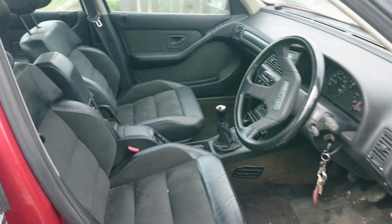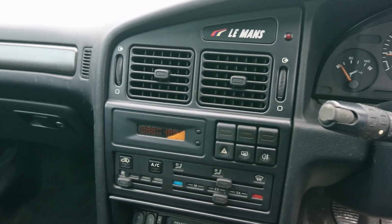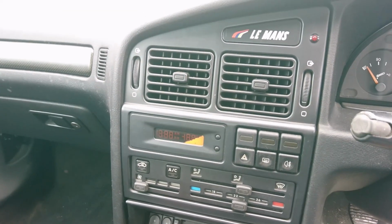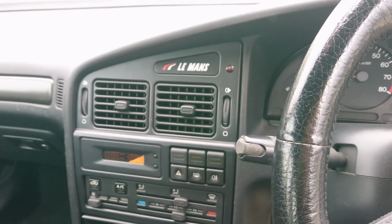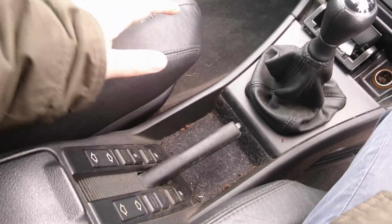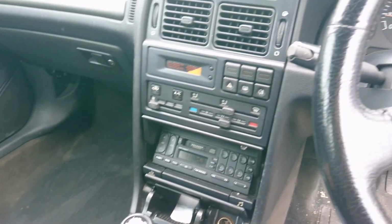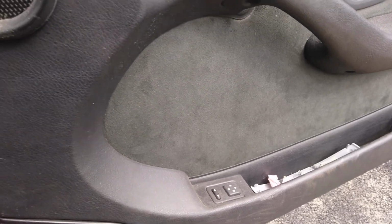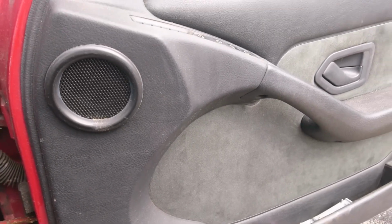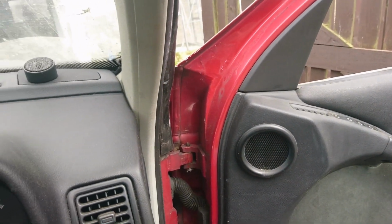So we've got these very nice seats, and climate control, which is amazing. The clock is unfortunately broken. The electric window switch and mirror situation in this car is really bizarre. So the rear windows are down here. It's kind of similar to my Rover 45 V6. All of those other 90s cars are like that with electric rear windows, but the front ones are on here, and the electric mirrors are down there, which is really strange. Obviously, many 405s only came with front electric windows and no electric mirrors. This one though is a bit special, so it comes with a few more.